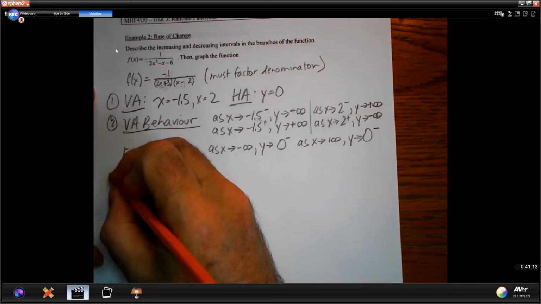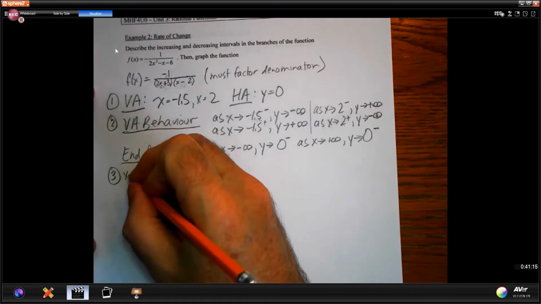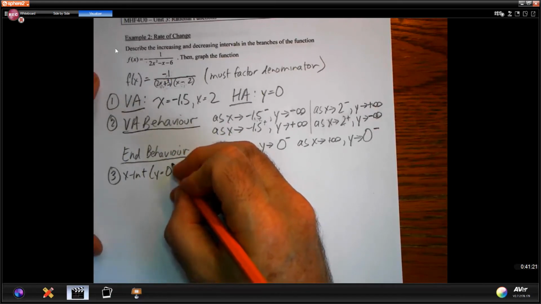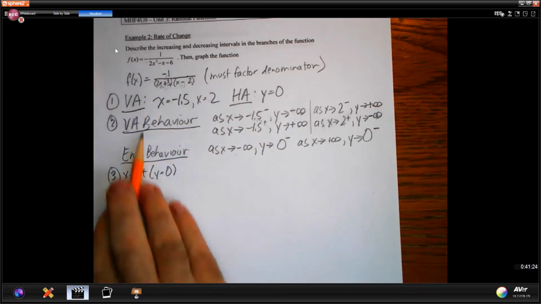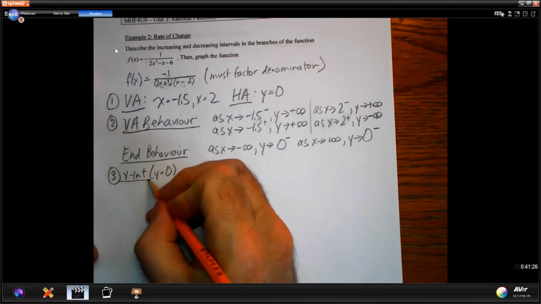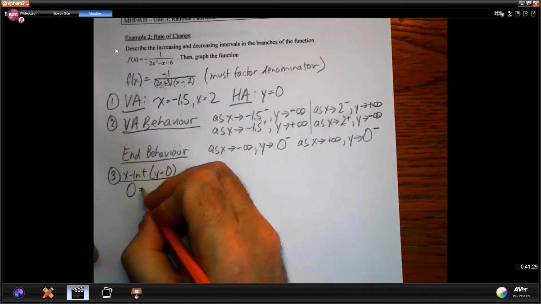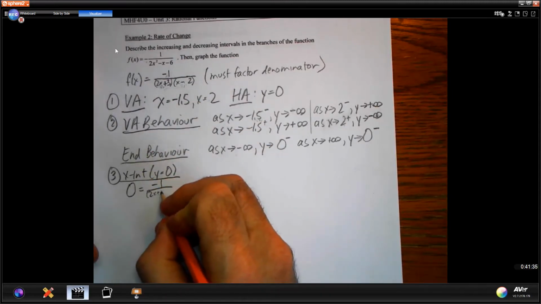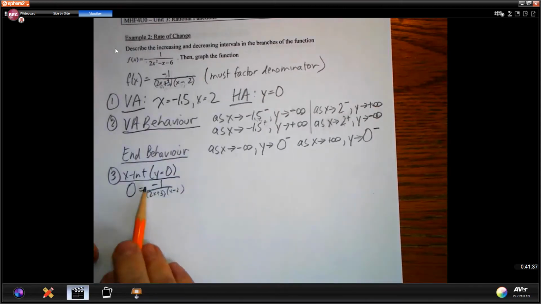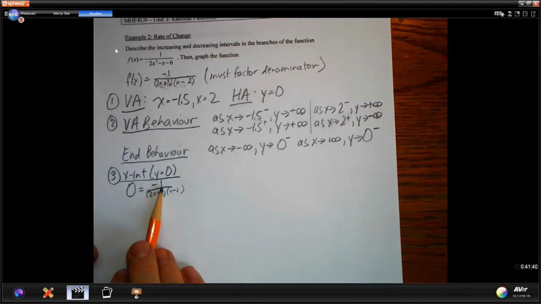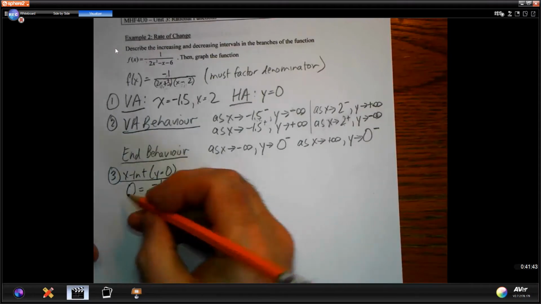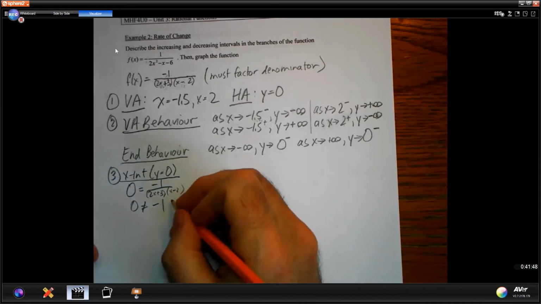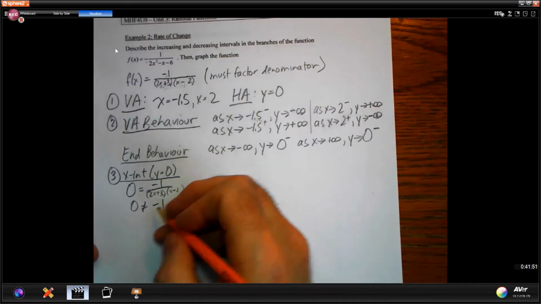Okay, now we'll look to see if there's any x or y intercepts. So again, if I set y equal to 0, that means the f of x part is 0. 0 equals negative 1 over, it doesn't really matter what's on the bottom, I'll just put it in anyways. But basically, I can't make that numerator 0 because it's fixed at negative 1. So I can never make this true. So 0 cannot equal negative 1. So that means no x-intercept.